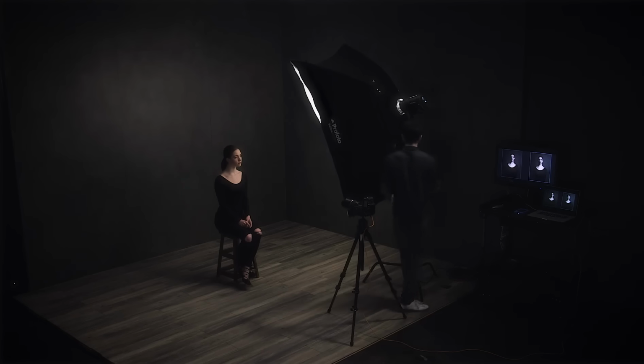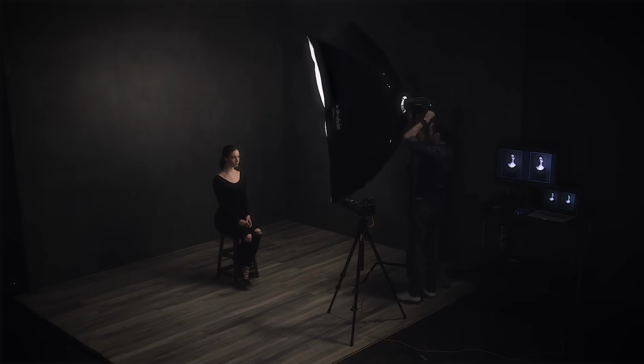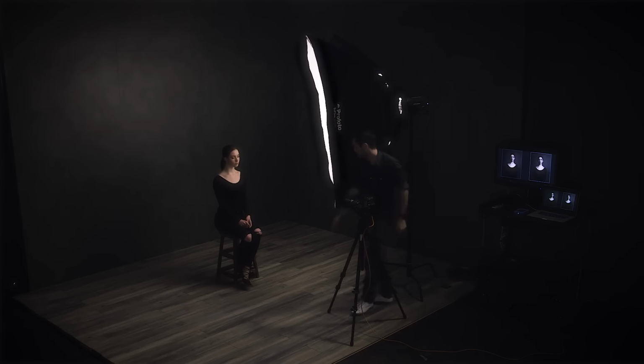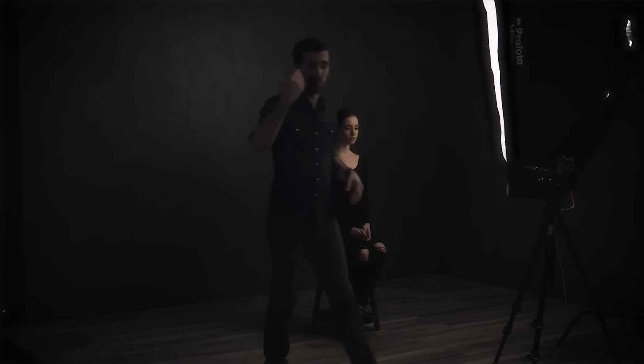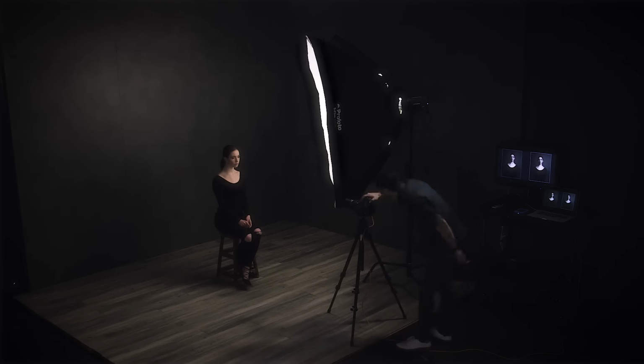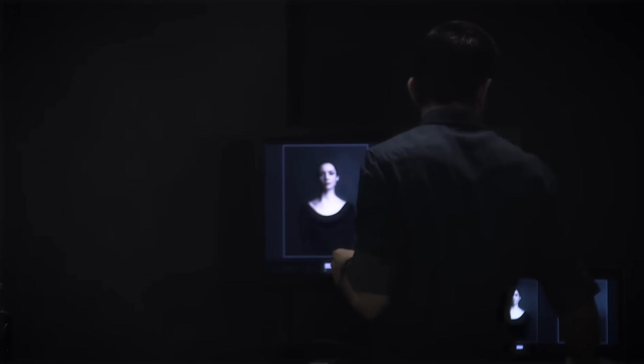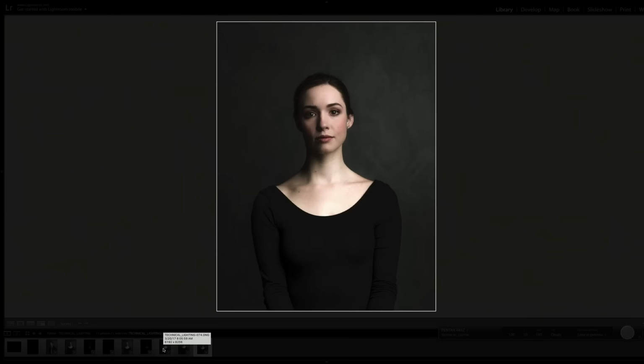At the moment, the light is pointed at her, which in turn is lighting the background pretty evenly. So I'm going to take one more just for control now that I've put the baffle back in. Great. Okay, so we can clearly see the light on the background. And the brightest part of the image is lighting her.